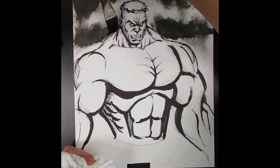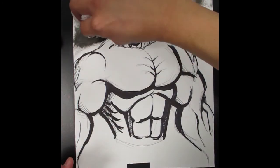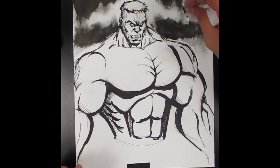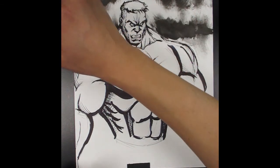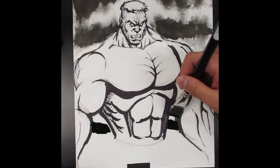So it's going to be a lot easier for me to just color right up to the border and then smear outwards. So definitely going to use this technique for the Hulk right here because it's going to be so much easier for me to do. All right. Yeah, got to get on the arm.